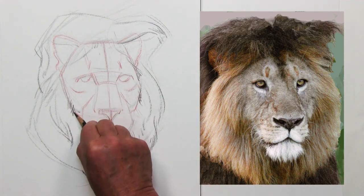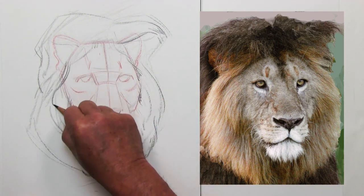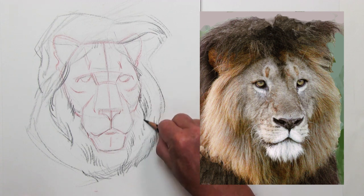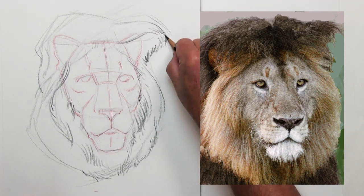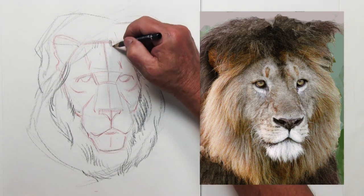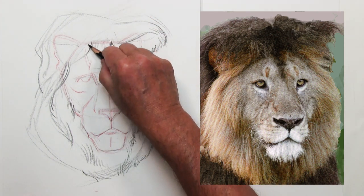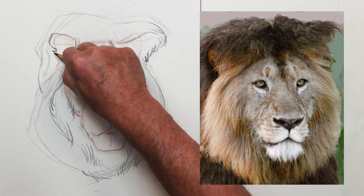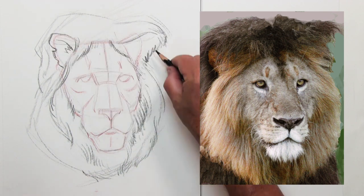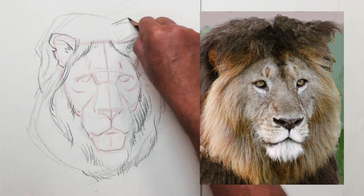And those little marks I'm putting in the cheek, I'm literally trying to take the hair and embed it into the head rather than make it look like it's a bad toupee on top of the head. At the same time, I still want to have a wild look to it, a more natural look to it. So that's what I'm doing here at first, as I'm just considering what my dynamic sketching is and what my design is going to be.